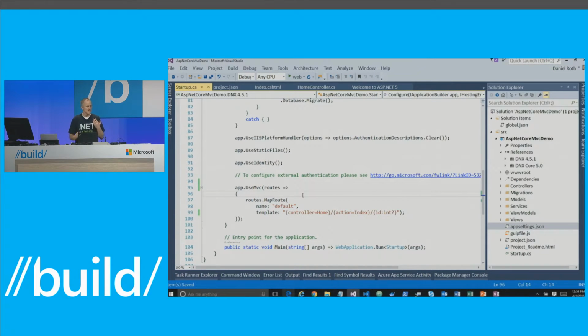Another cool thing with routing is that routes now fall through. Each router has the opportunity to say, when it hits, did I handle this request or not? If it doesn't handle the request, the routing system will then go and try the next route. This is very relevant for MVC. Like you might hit a route, it goes into MVC, and it tries to find an action method, and then it doesn't find one. In the existing system, that would then result in a 404 because you already hit the route, and once you've hit a route, you're kind of done.